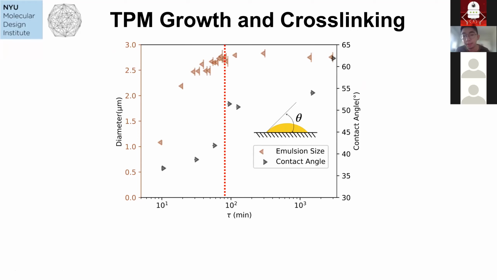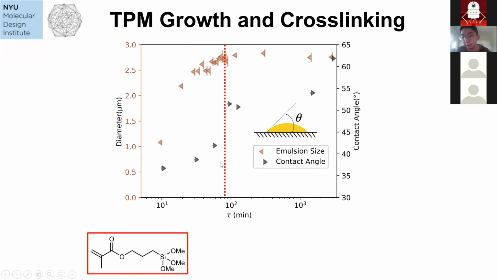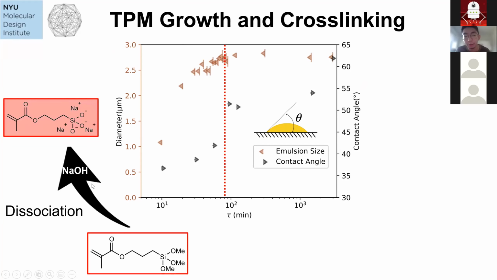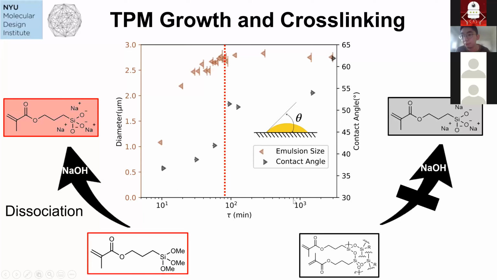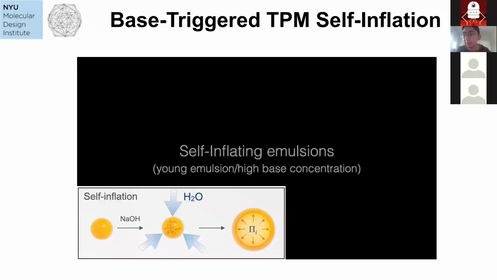So when the droplet is very young, the main structure inside droplets is linear, which means they are very weak. And you can add strong base like NaOH to further dissociate the matrix, and the droplets will just dissolve. On the other end of the scale, if you keep cross-linking too long, all the structures are cross-linked into the siloxane matrix, and they will be resistant to any kind of attack you have, like NaOH. They will remain intact. There is the sweet point in between, where you do have this three-dimensional matrix to support the droplet, but they also have some dangling chains on the side that can be hydrolyzed and dissolved. When this is the case, we start to observe the self-inflation of our TPM droplets.